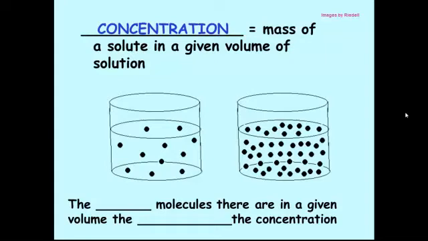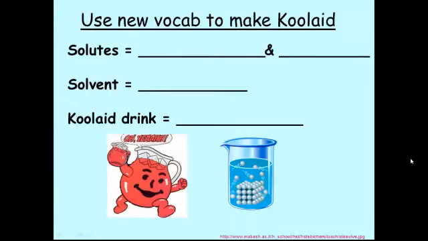If you think about that idea of more molecules, the more molecules you have in a given volume, we would say that concentration is greater. The concentration of solute molecules, of sugar molecules, in the right-hand container is greater than in the left-hand container. There are more sugar molecules in that same space.